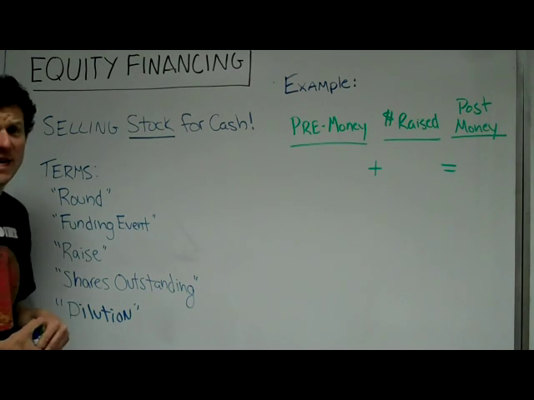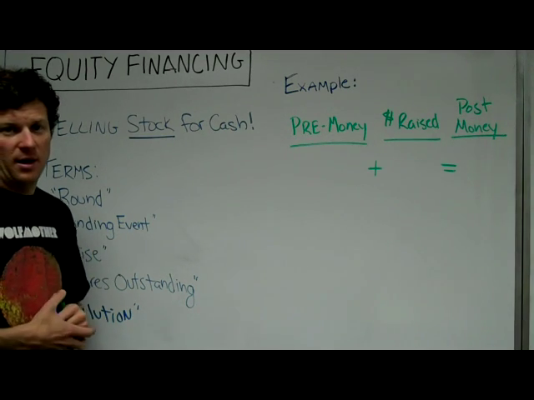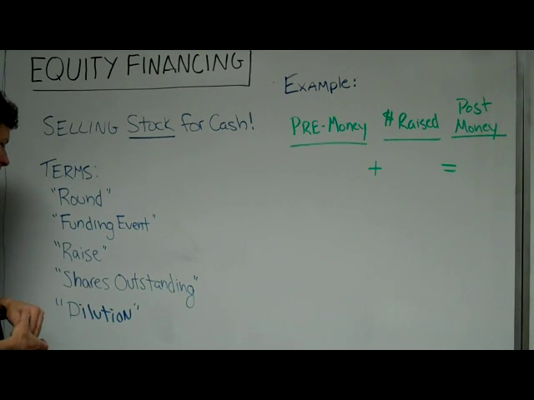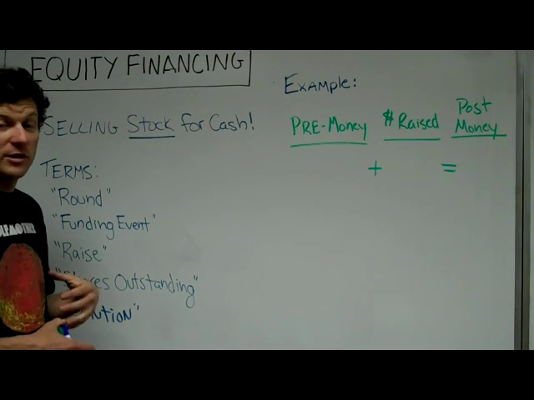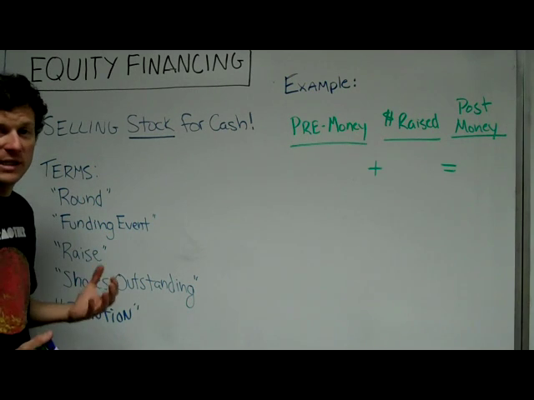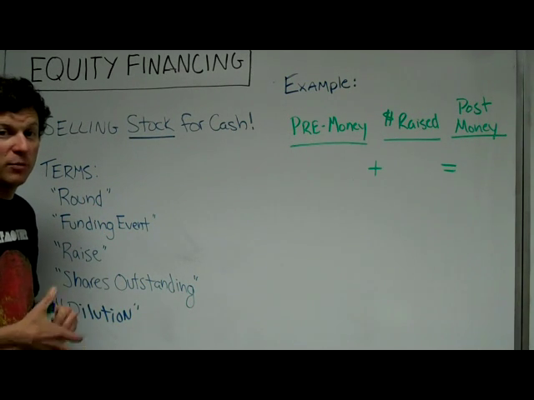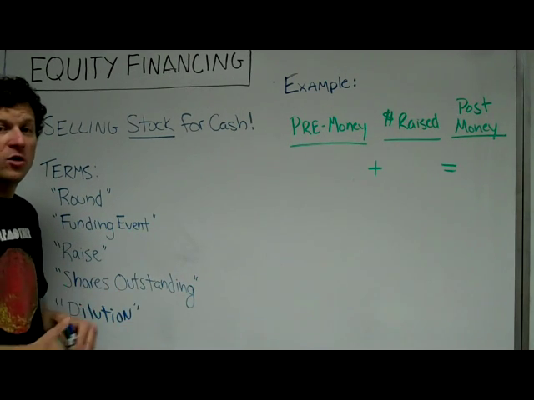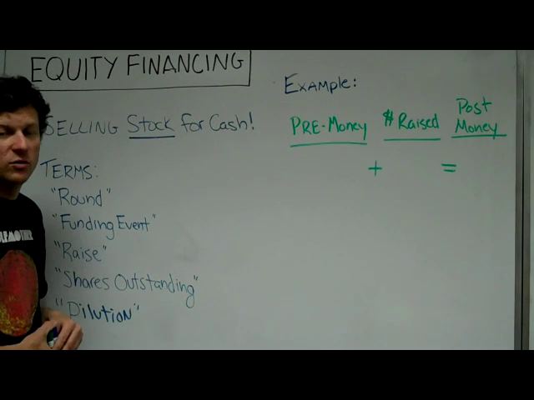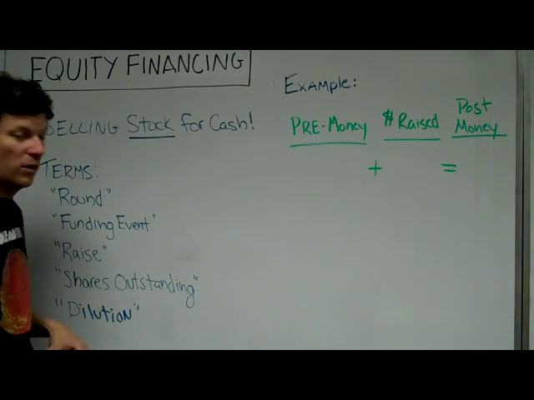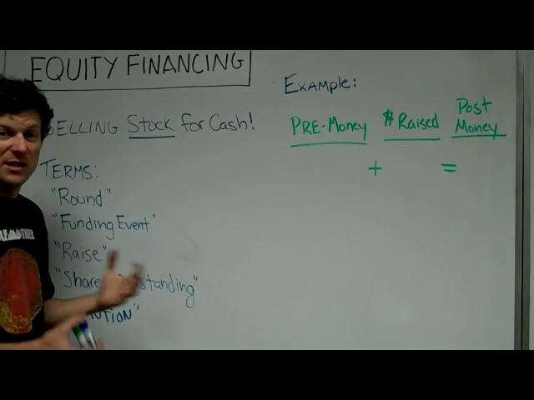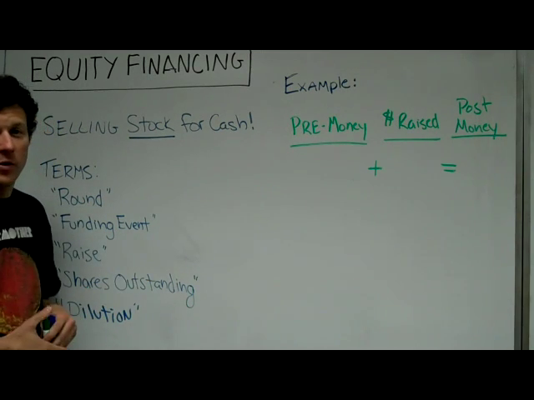Additionally, they'll use the word raise. We're going to go do a raise. These are used interchangeably, but raise is another way to talk about equity financing. And then the concepts of shares outstanding and dilution become important, because shares outstanding means how many shares are in existence for the corporation. That's important because it has to do with what percentage of the company you own, how many shares you own, and how many shares you are going to issue to the investor. And that has to do with dilution. A quick reminder, dilution is when you raise money and you own less of the company, and we'll explain that when we go into our example here.